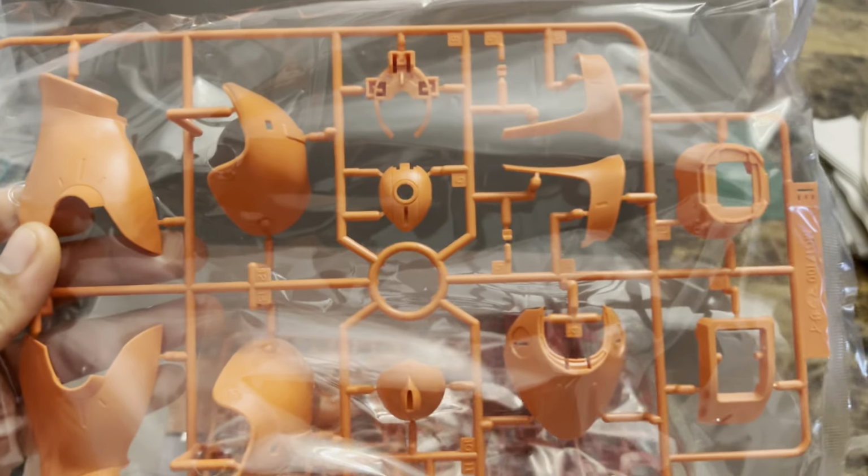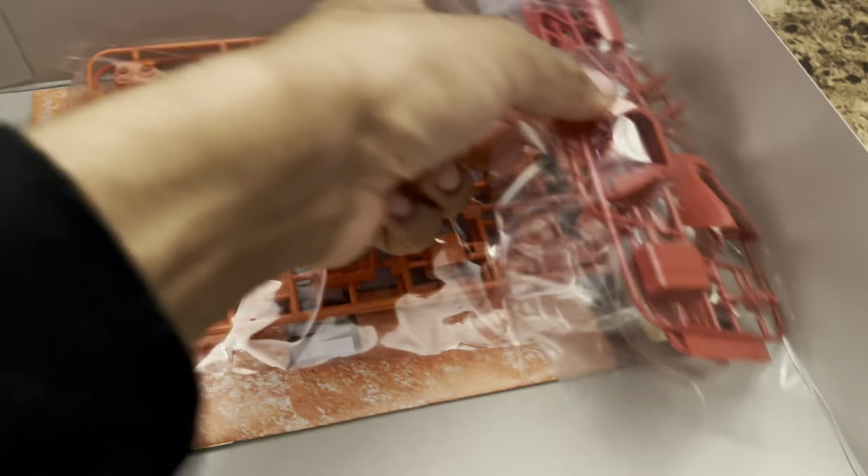Speaking of Master Grade, I don't know what's been going on with Bandai lately. I don't know if the Master Grade line is a shadow of its former self or what, but Bandai does not make as many Master Grades as they used to.